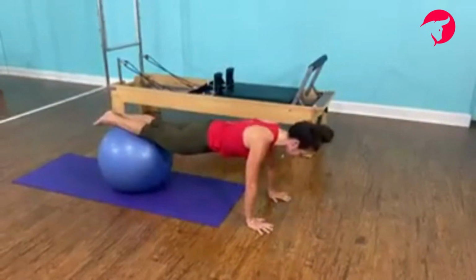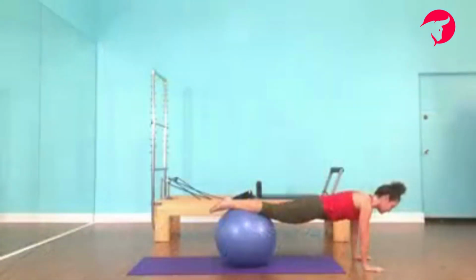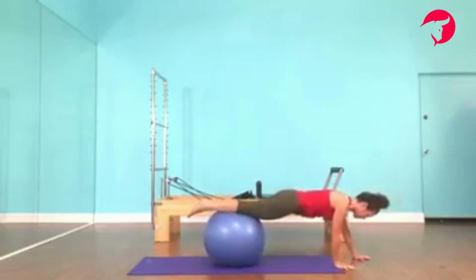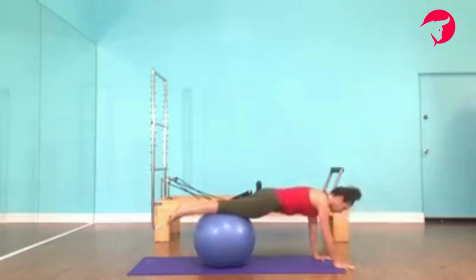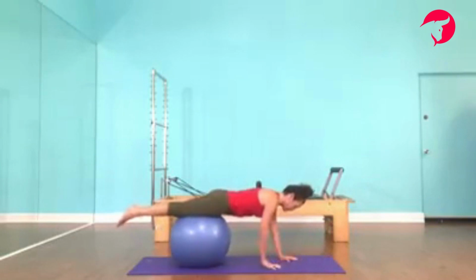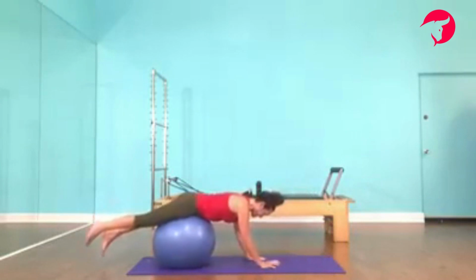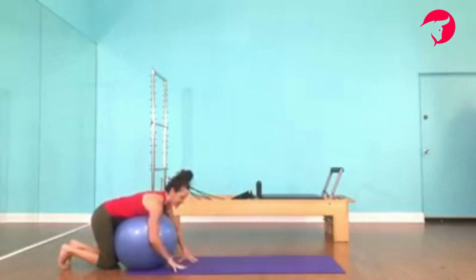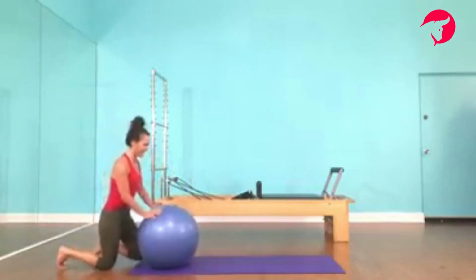So then anchor, whichever one you feel needs a little bit more work. So maybe anchor your left hand so you can walk it back with more control of the right. Even though I'm a lefty, the left arm usually, for most people, needs a little bit more stability and strength. All right, that's for that series. We've got one more series to go.